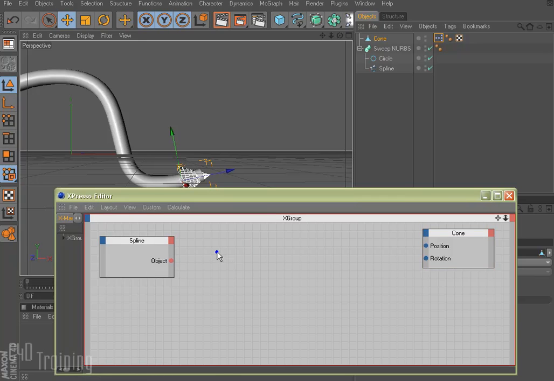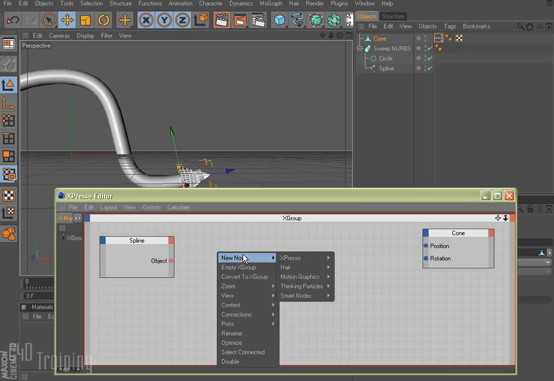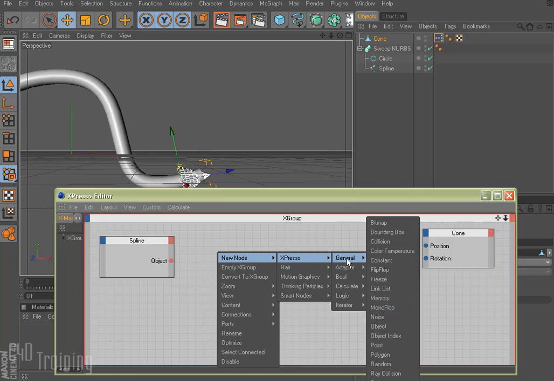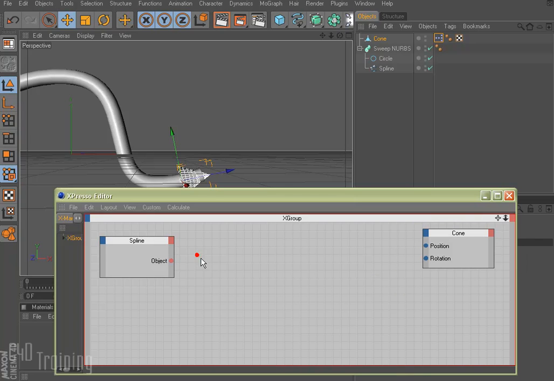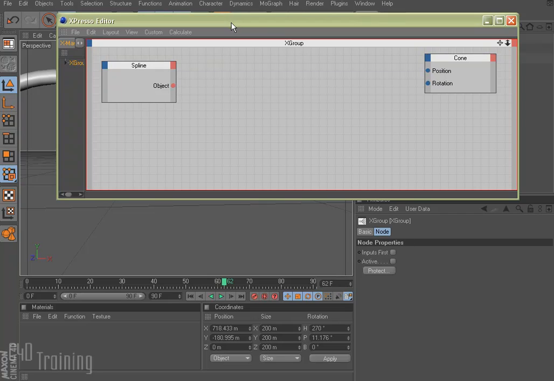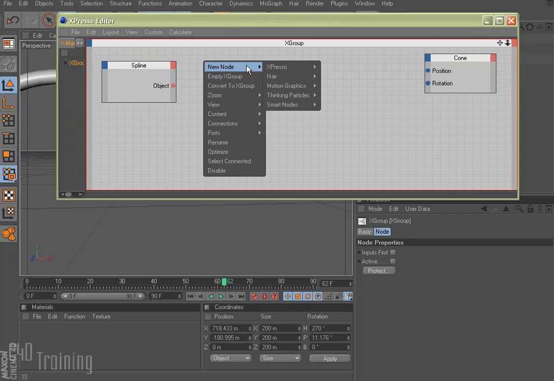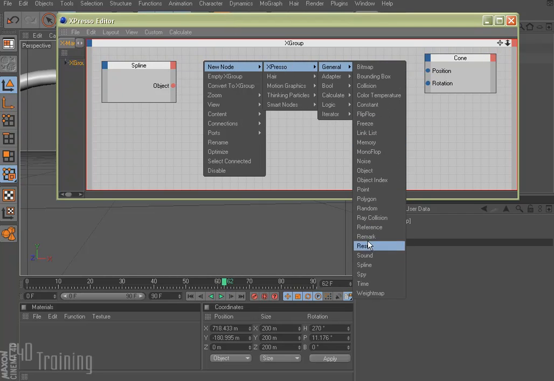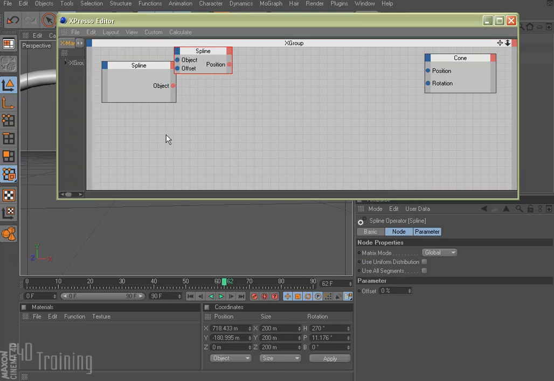So what we're going to do is come in here and add a new node, Xpresso general. I'm going to move this up so we can see this. I'm going to add a spline node.